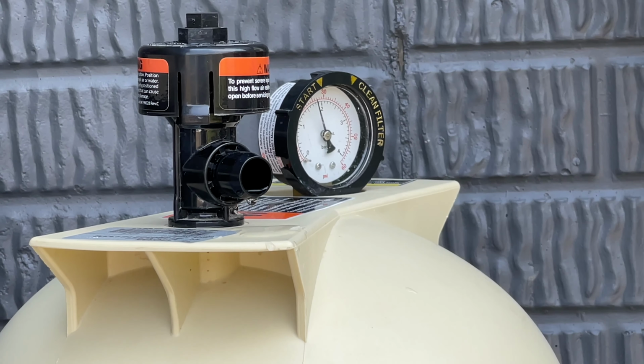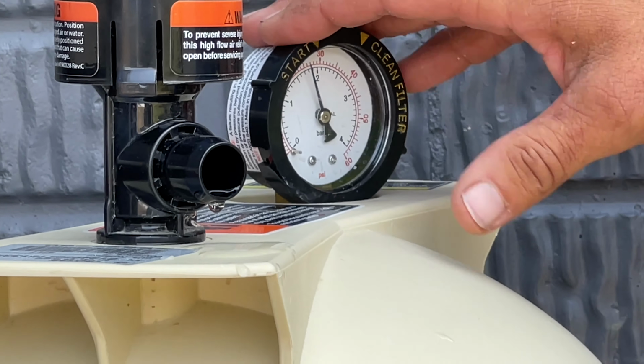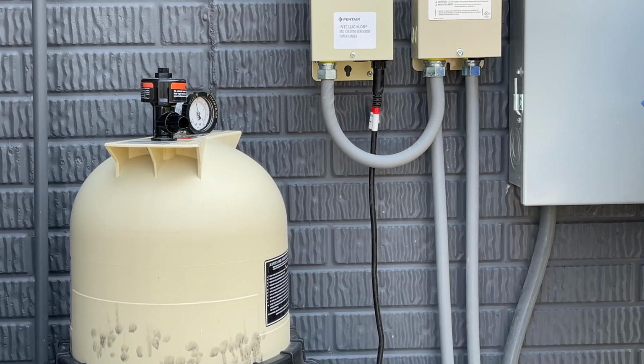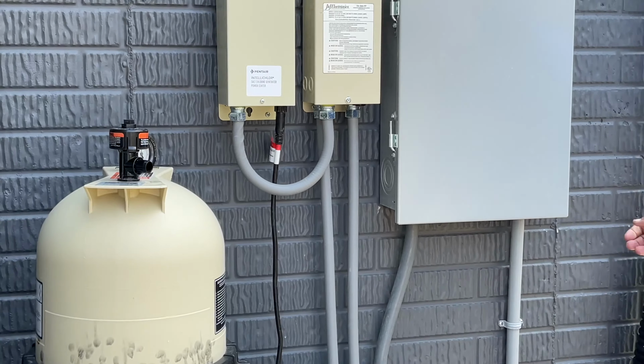Or, like I said, if you feel like you're just not getting enough suction out of your vacuum, or if you're out there swimming and notice your jets seem weak, come up here and check this gauge. This is the telltale of where you're at with your system. If that pressure's all the way up, shut the system down, check your two baskets, and then we can check the filter. So, let's say it's way up there, you want to check that filter.